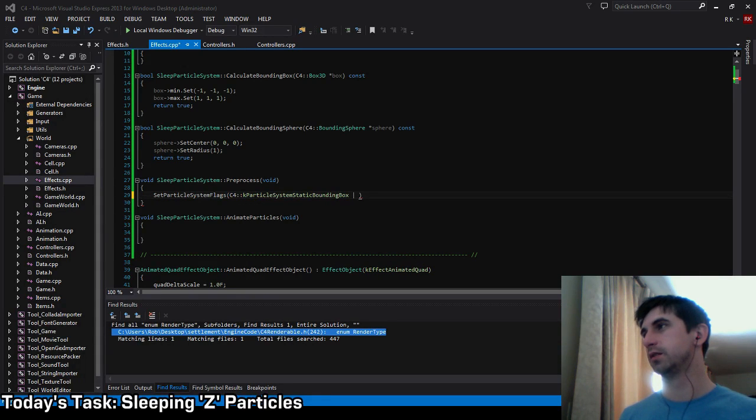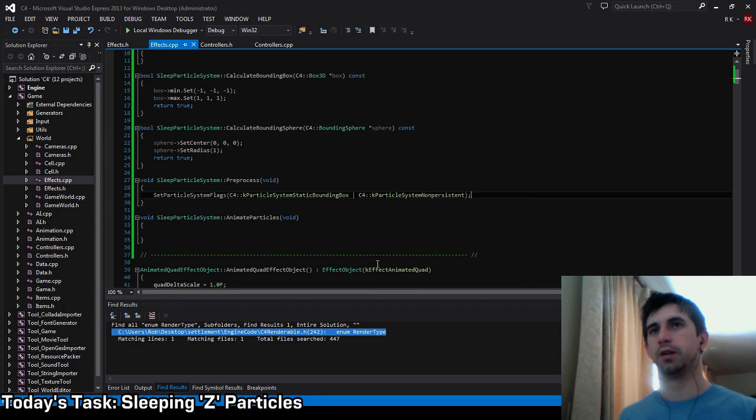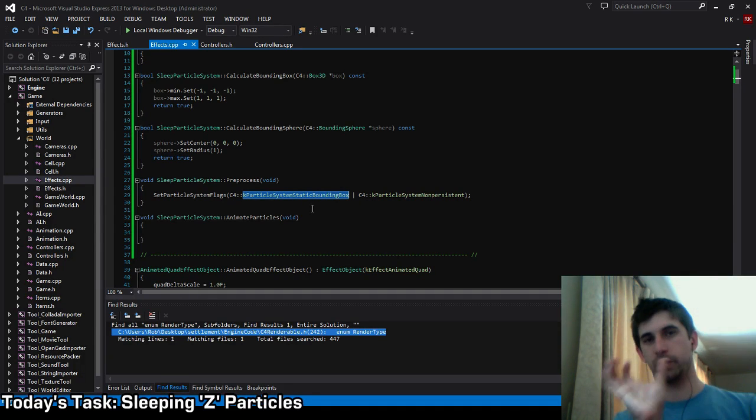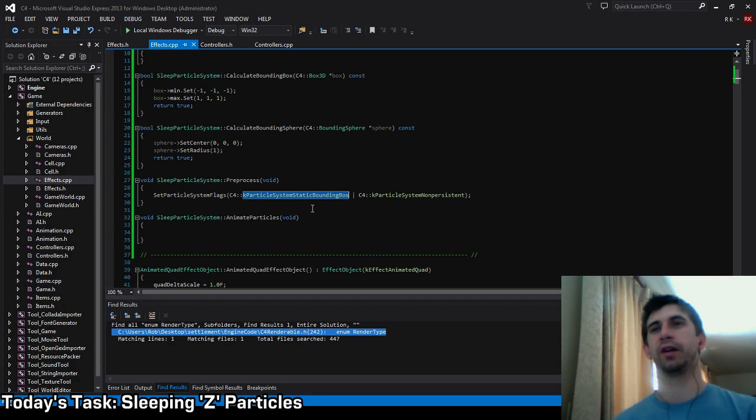I don't really care about the soft depth stuff, but I also want K particle system non-persistent. So we're essentially telling it that it's going to have a static bounding box first off, so when we create that particle system, it's only ever going to take up a certain amount of area, so we don't recalculate that bounding box every frame.